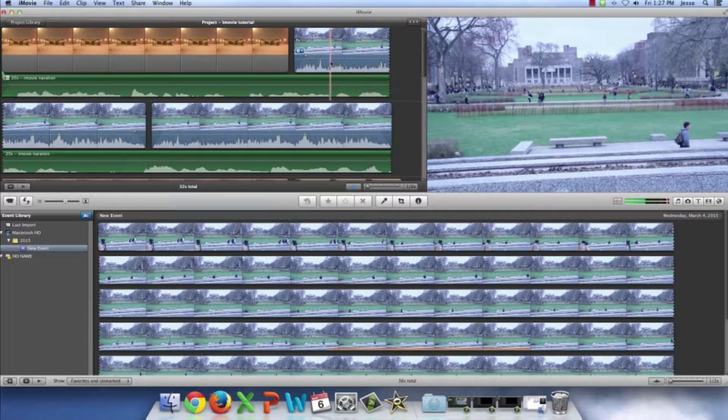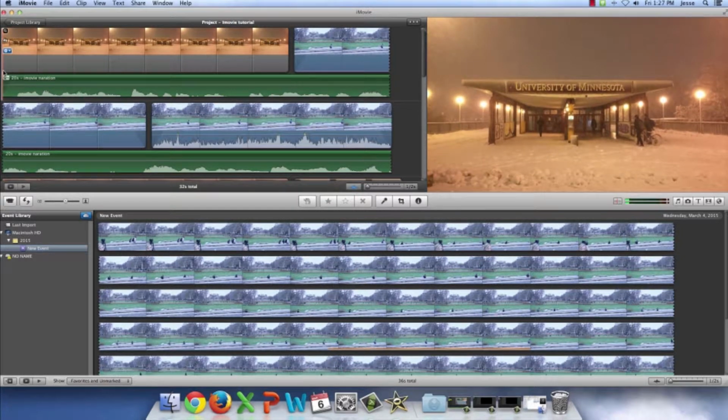So I'm actually going to take out the audio of this movie clip. Now if I go into the audio waveform right here that's beneath my video, I can get a crosshairs here. And if I drag that down, I can adjust the volume of my video. I'm going to bring that all the way down to 0 so it's gone. And if I hit play on my project again, you can hear my narration clearly.